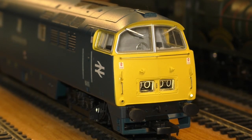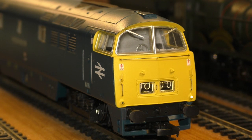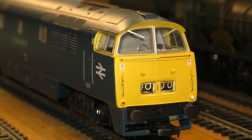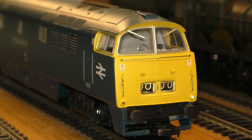So I've now relocated to the other end of the locomotive, and as you can see, this is far more effective with the number code. I put 00 in, and I did try and put the square blobs, but I'd cut them small. So this is actually just cut into one piece, and it does work a lot better. Still a bit out of alignment, but I think they used to be out of alignment anyway. As long as they could be read, I'm sure that's all they were worried about. And this end, as you can see, is not as detailed, but I have put the coupling that came with the loco in, ready to haul some coaches, hopefully.